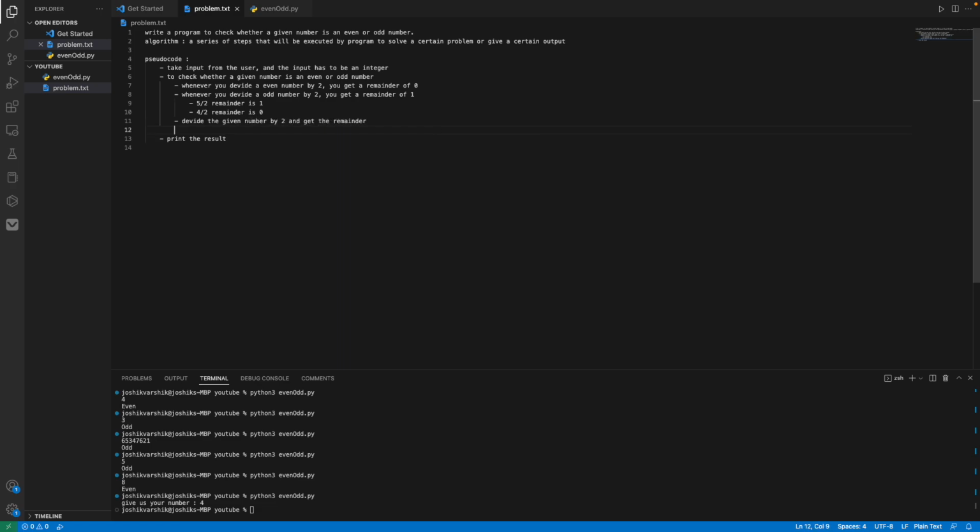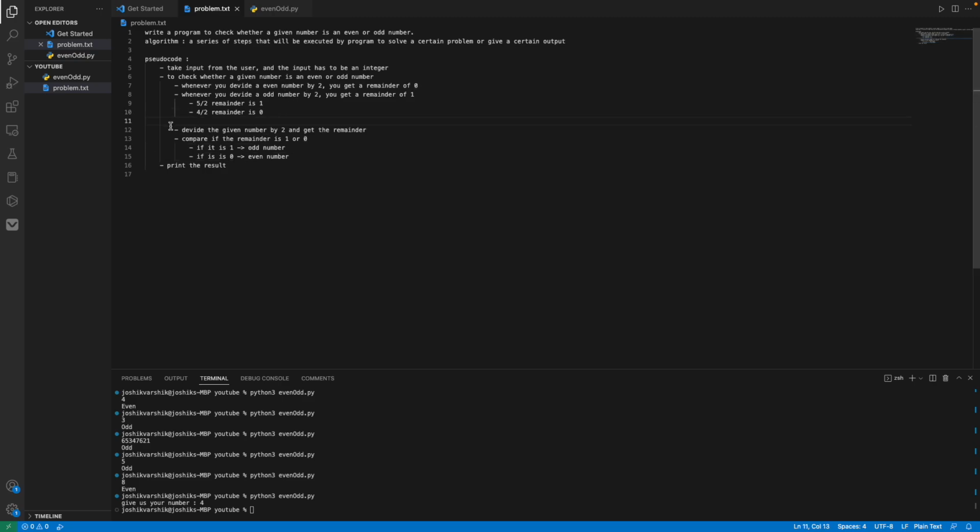After it gets the remainder, compare if the remainder is 1 or 0. Of course, if it is 1, then it is an odd number. If it is 0, then it is an even number. So that's how we're going to decide whether a number is even or odd.